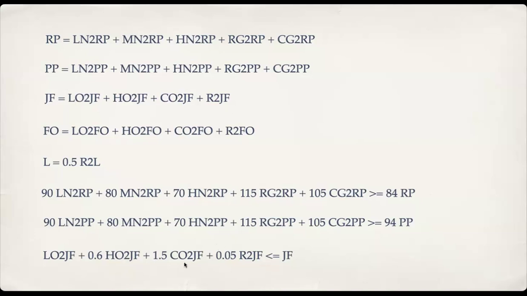And the next one, it's vapor pressure. For this one, of course, you have to divide it by JF, or jet fuel, the amount of jet fuel. But again, to make it linear function, we multiply both sides by JF. Okay. We know that JF cannot be negative, cannot be zero. Always positive. This one also, right? RP and PP cannot be zero.